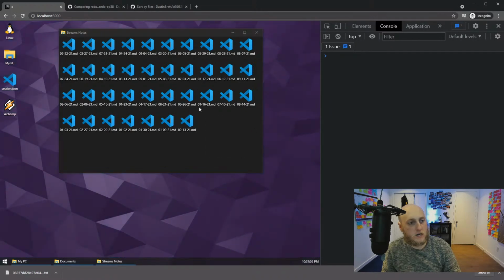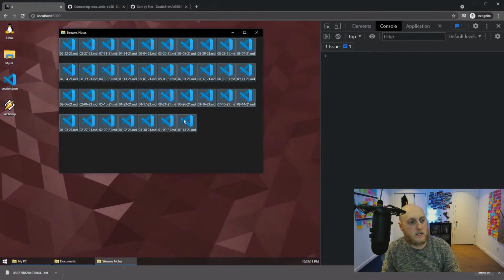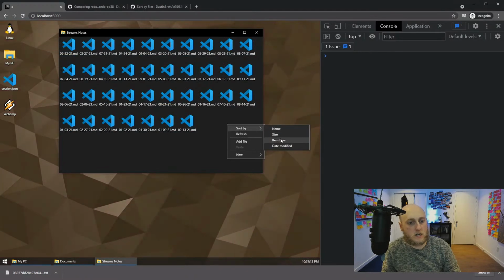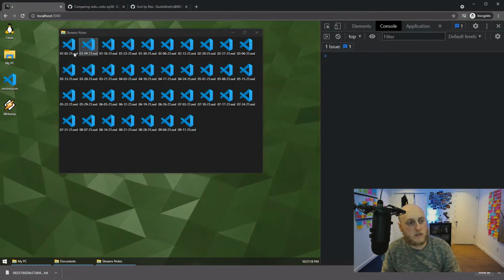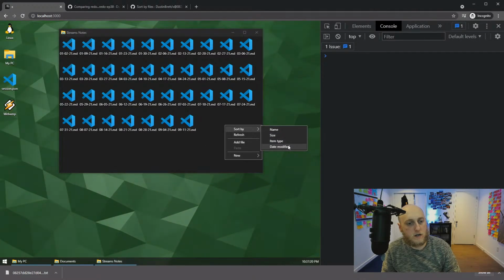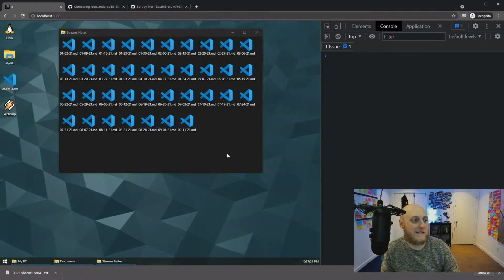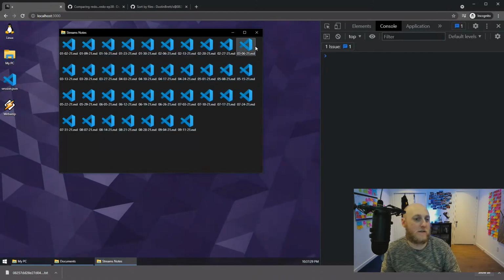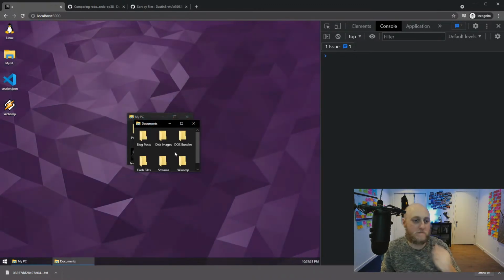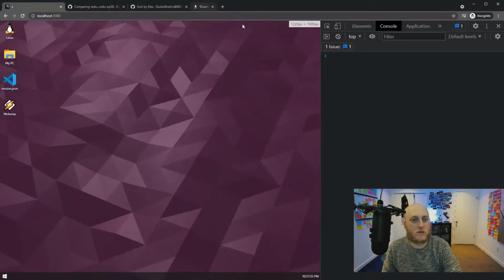But if we go right click and I say by name, well, it already was by name. Let's try another one. Size. So you can see this one it says is 798 bytes. This one it's 3.46 kilobytes. So it did indeed sort by size. We can also do by type. And it goes back to alphabetical because they all happen to be the same type in this case. Date modified actually is the same too because these are all ordered by date. These files were all made one after the other, so it's actually a bad test for showing all the differences, but it works anyways. So now we have sorting that looks pretty much just like Windows.